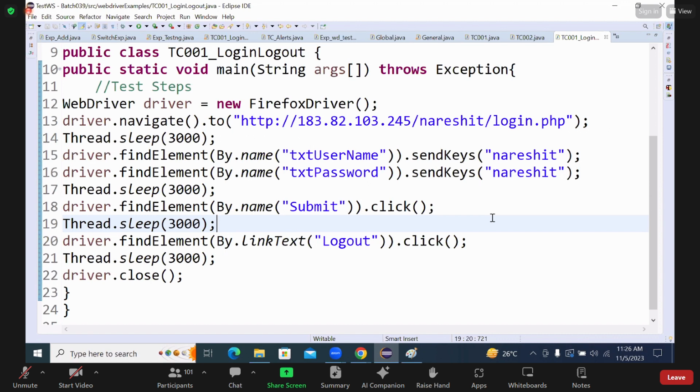So in real time, your test lead will assign which test cases need to be automated. As a manual tester, you refer to the manual steps, and according to those steps, you start designing the automation script.